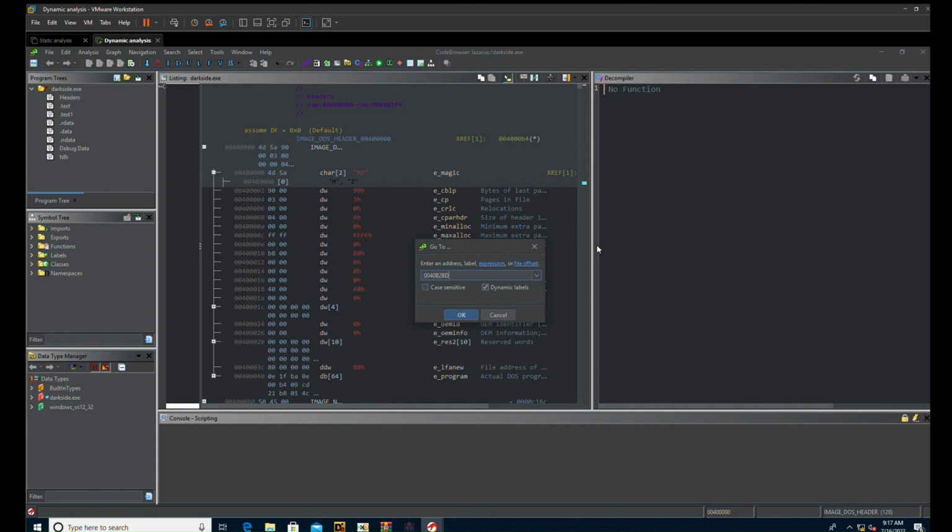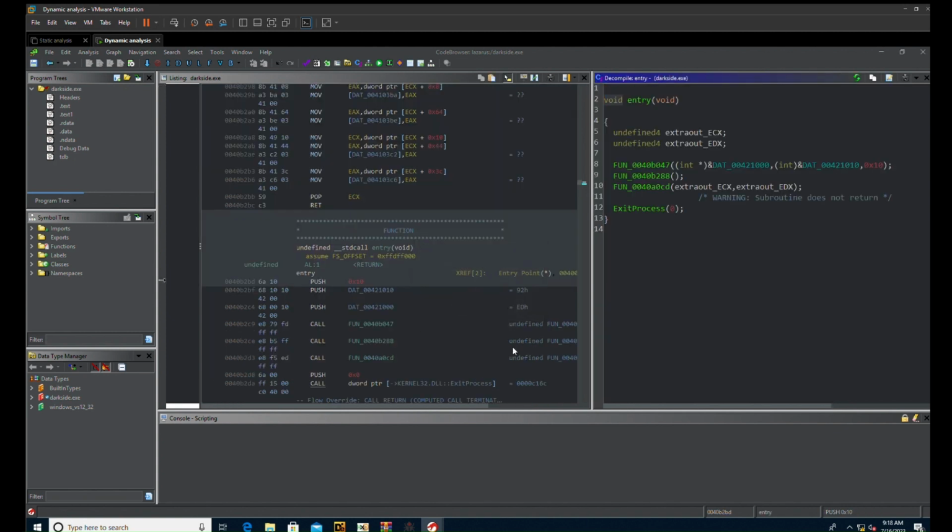I'm not sure how good it looks because I haven't used it, but I'm sure it's much nicer and much easier to create than what I've had to do. So if you like dark mode, please go and download the new native Ghidra binary off of GitHub. I'll post a link to that as well. Anyway, let's begin. I've copied the address and it will go straight to it.